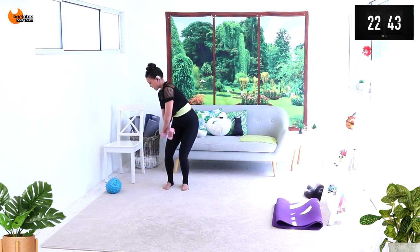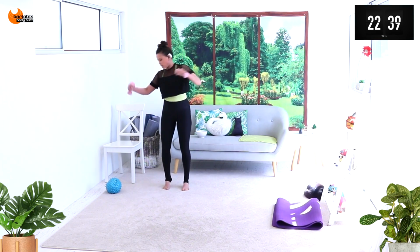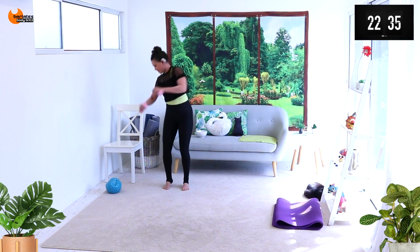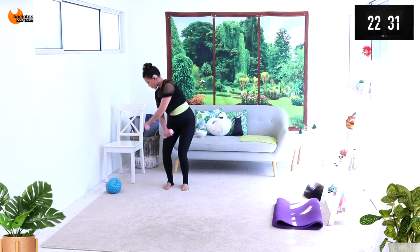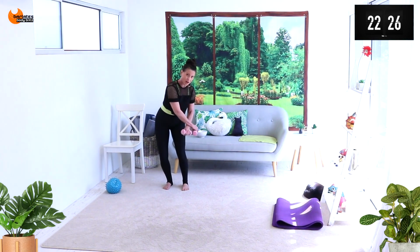Row behind. Squeeze and squeeze. 8, 7, 6, 5, 4, 3, 2, 1. We're going from here to the center to here to the center, changing sides. And we're going to add on 3, 2, 1. So come to this side, open. Now rest your arm on top.